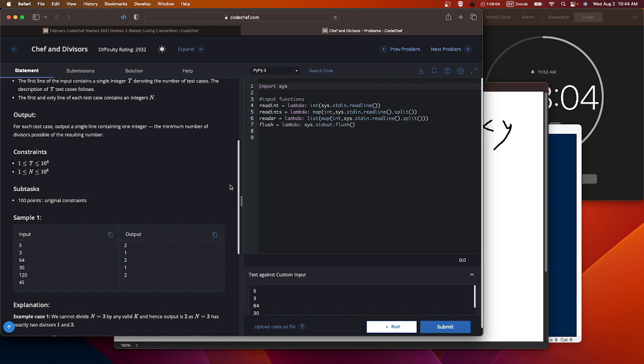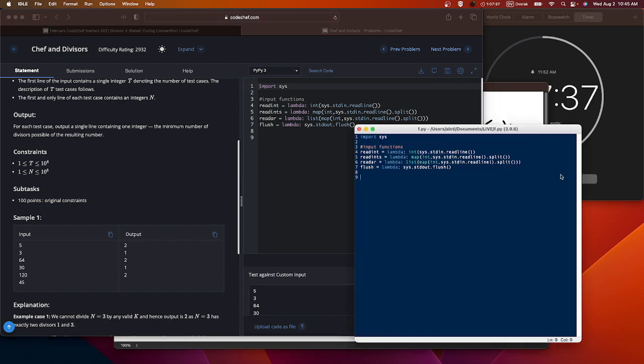We can do 2, 2, 2, 3, 5. 45, you get 3, 3, and 5, so you'll end up with 3. This is a bit tricky here first.